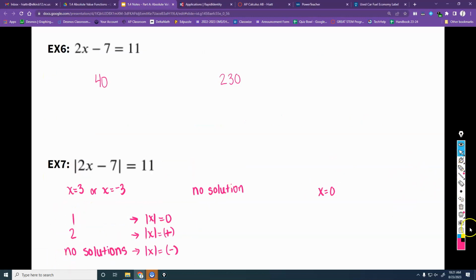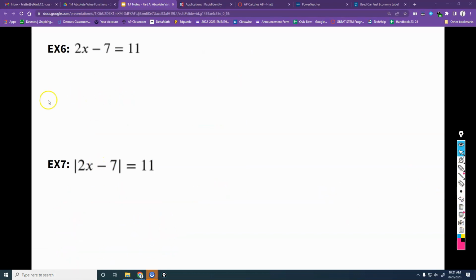All right. Okay, we're just going to solve some problems pretty much today. So let's remember how to solve a regular equation first, okay? Because if you can't solve a regular equation, you're going to struggle on the absolute value equations. So, Passion, what do you think we should do on example 6? Do you add 7 to 11? I do. So I'm going to add that 7 there. So I'll have a 2x left on this side. What do I get over here?